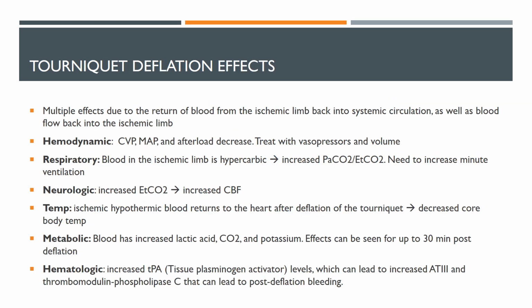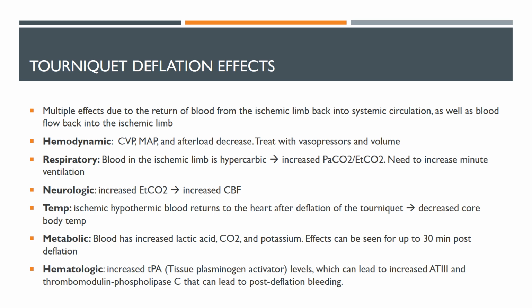Our next topic is tourniquet deflation effects. In anesthesia, we mostly use tourniquets during orthopedic procedures. So during these cases, what are some effects that we can see after they deflate the tourniquet? Multiple effects can be seen due to the return of blood from the ischemic limb back into the systemic circulation, as well as blood flowing back into the ischemic limb.